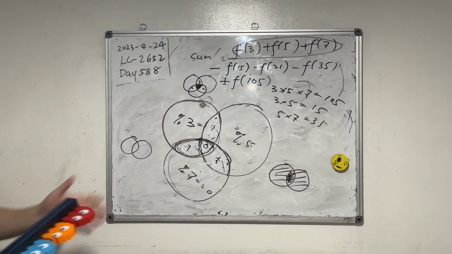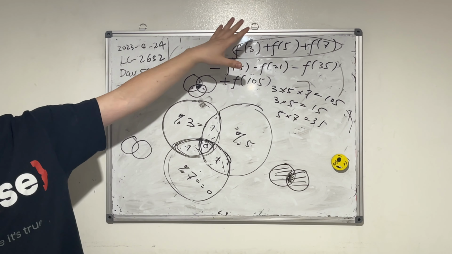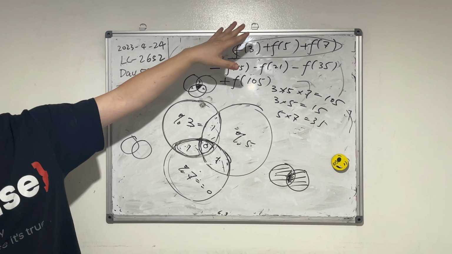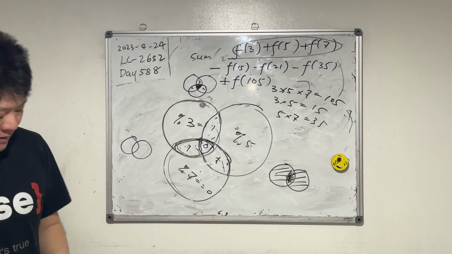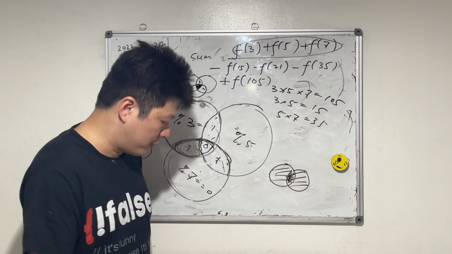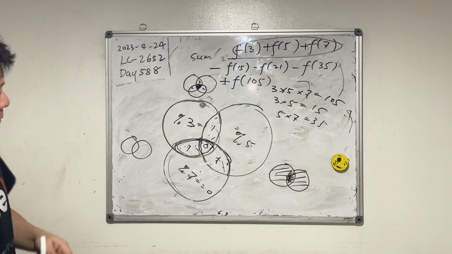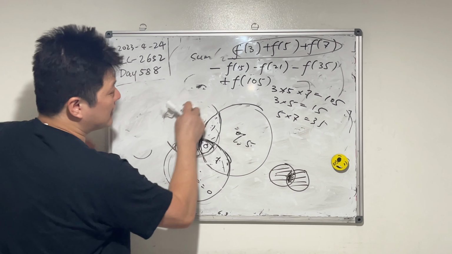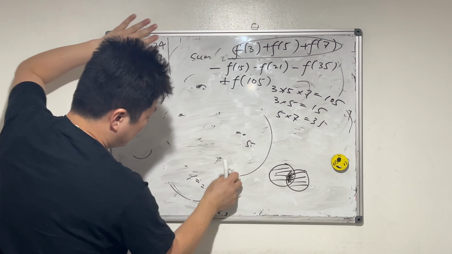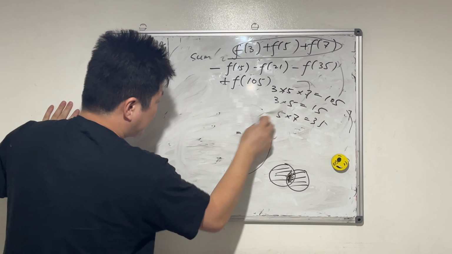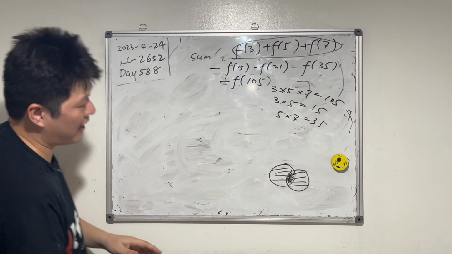This f function is the sum of all the numbers in a range from 1 to n that can be divisible by that, right? And we can use brute force for that, but that's going to take time, am I right? Look at this f. Do you understand this bit? So how do we implement this f function?